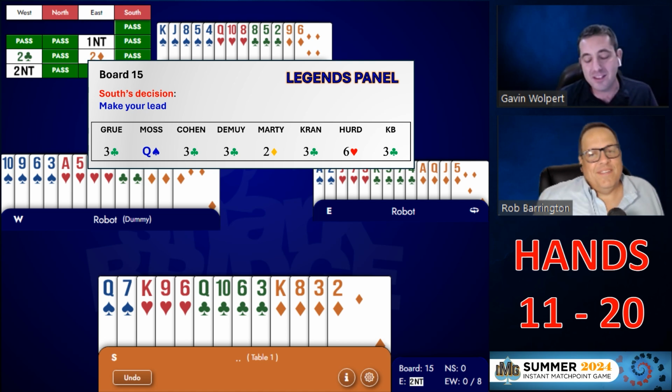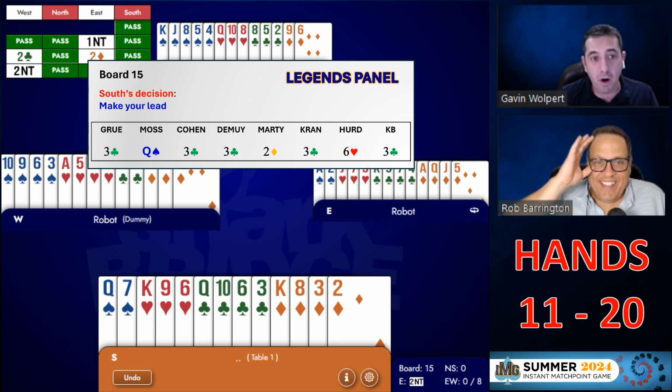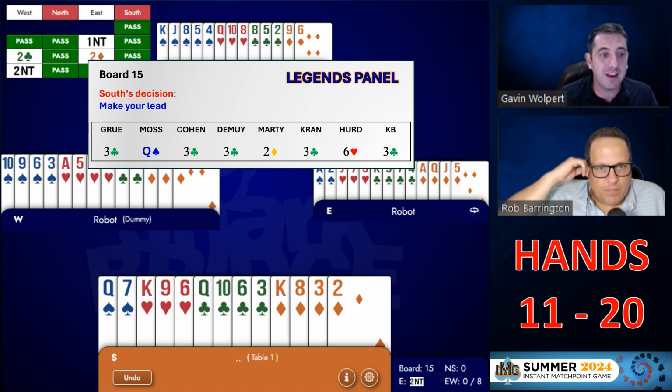Yeah. But the thing is, this is a very important concept: when you're leading from queen 10-4, if you catch your partner with the jack, you're happy. If you catch your partner with the king, you're happy. And if you catch your partner with the ace, you're happy. Yep. When you lead from king 4th of diamonds, if you catch your partner with the queen, you're happy. And if you catch your partner with the ace, you're happy. But if you catch your partner with the jack, it's not very good. Yeah. So there's more times where leading from queen 10-4 will succeed than king 4th.